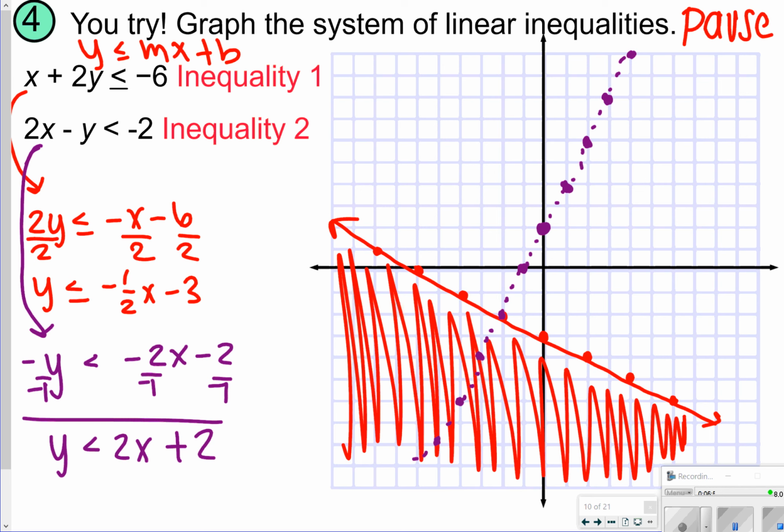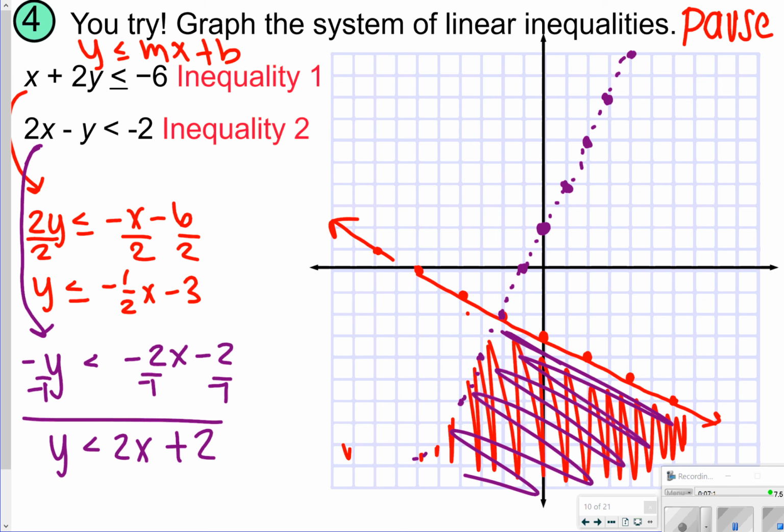This one might be a little overkill for yours, but notice it's going to be less than, so all of my crossover will be in this region right here. So if you wanted to, you could go back and erase the excess from your first line. Okay, and that one would have an example. Maybe we could say for this one, anything, I would maybe say -2, 1, 2, 3, 4, -4 would be an example solution. Okay, but obviously all you need to do really is provide the shaded region.